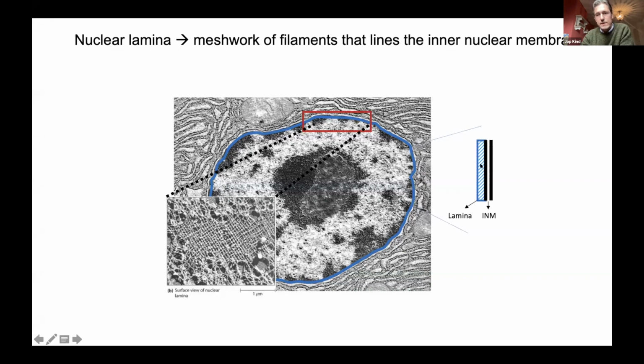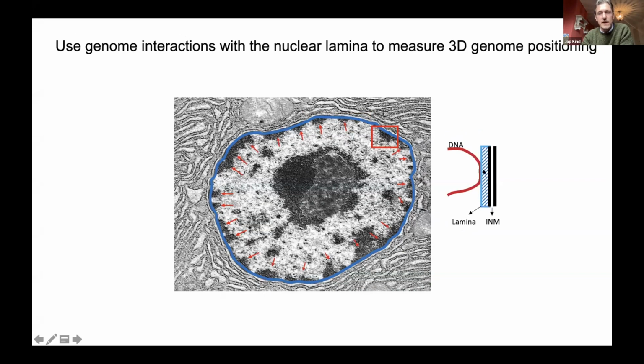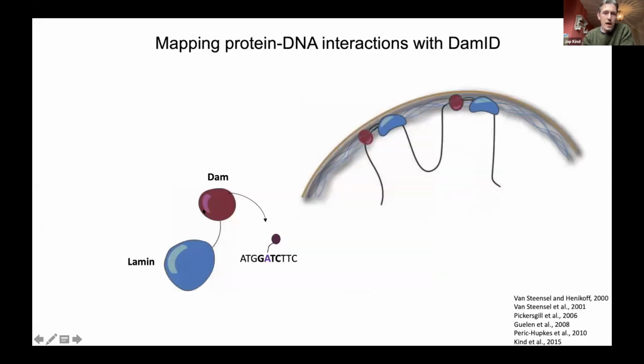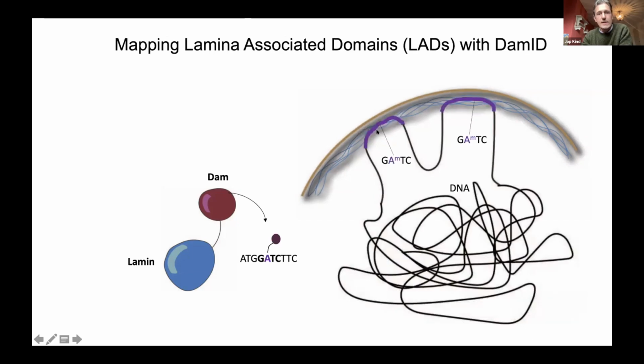So this is lamin B1, and any DNA that contacts the nuclear lamina will receive this methyl print from DAM in the form of methyl groups. So any DNA that was here, that I showed you previously in the electron micrograph, will be captured with this technique. To illustrate that further, you introduce a fusion protein of DAM fused to lamin B1 in the cell, because it's an in vivo method. Lamin will direct the DAM protein towards the nuclear periphery, and any DNA that touches the nuclear periphery will receive this methyl print.